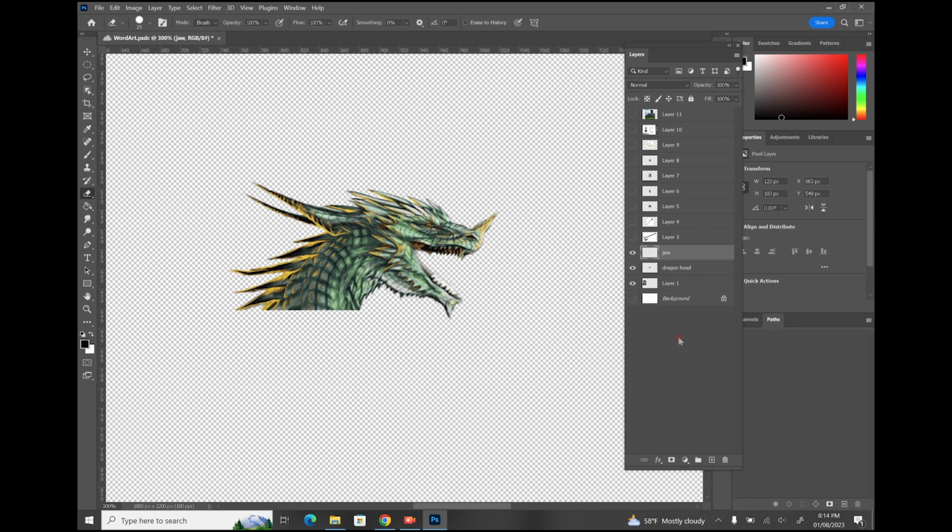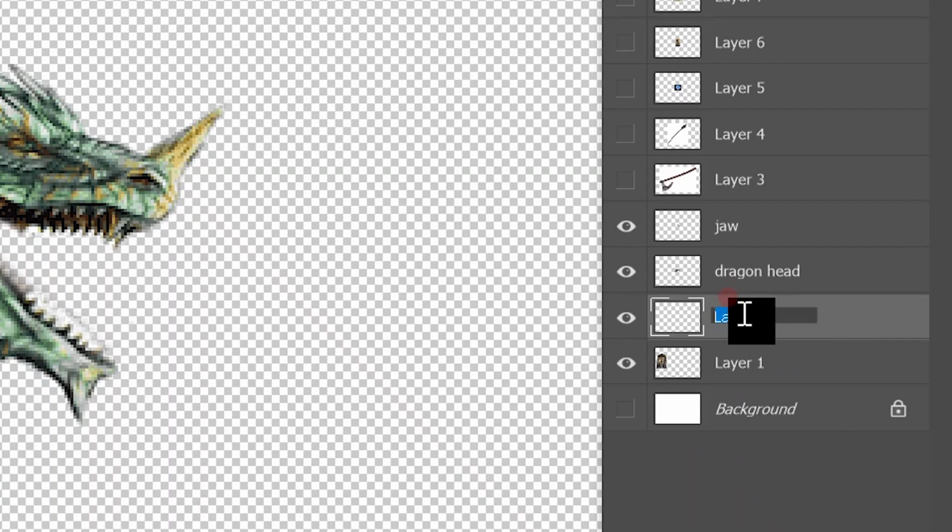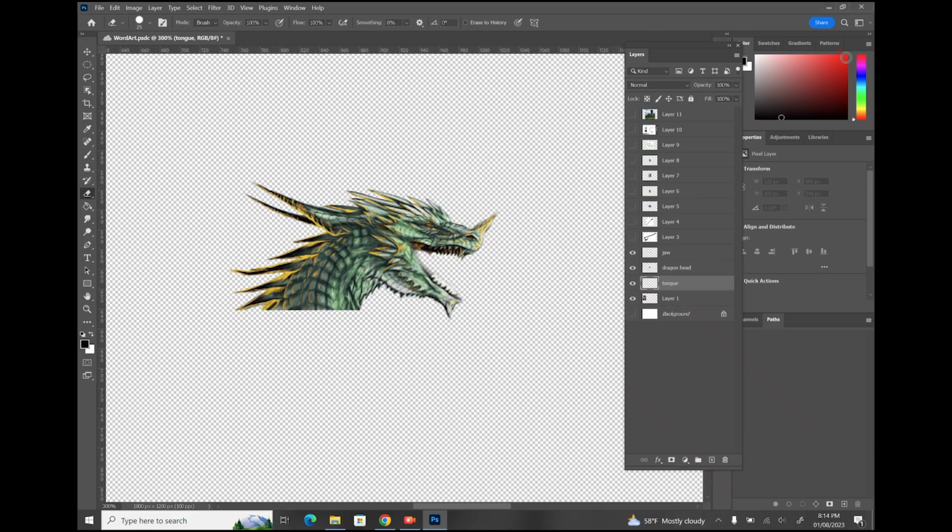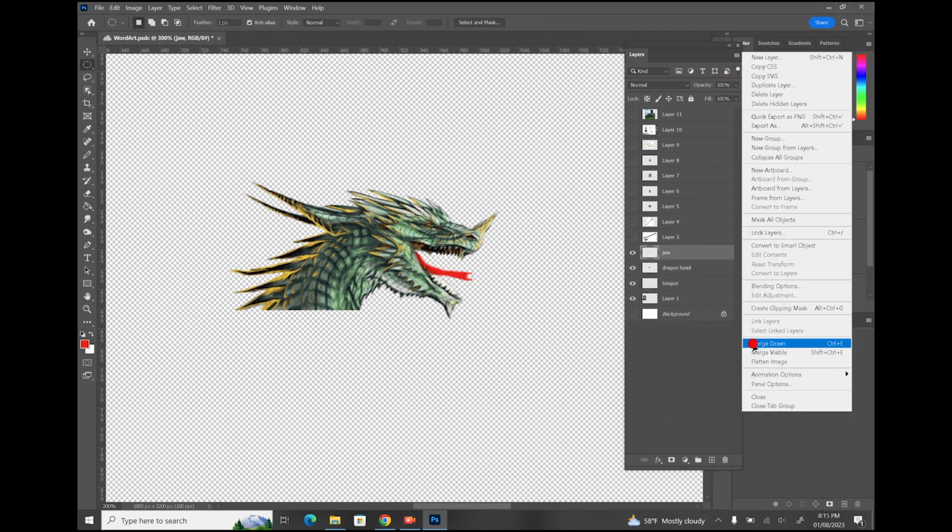Actually, I'm not. I'm going to make another layer. I'm going to go underneath, tongue, grab a red. I'm going to warn you kids, this might not look too pretty, but okay, jaw, merge down, tongue, merge down, dragon head, check.